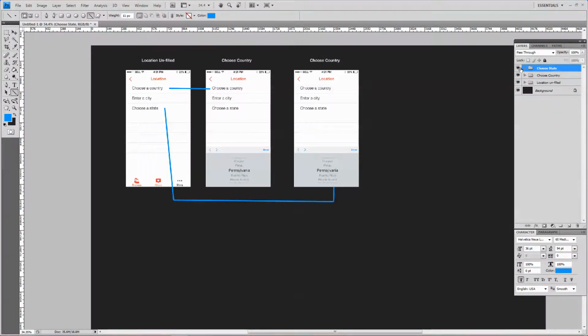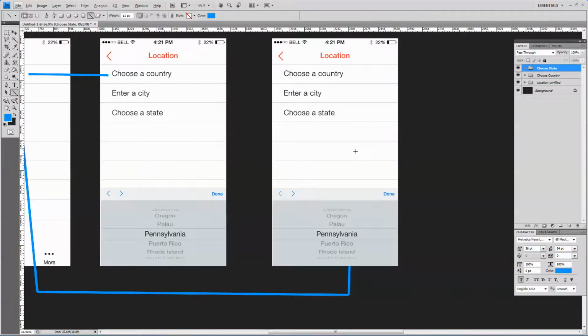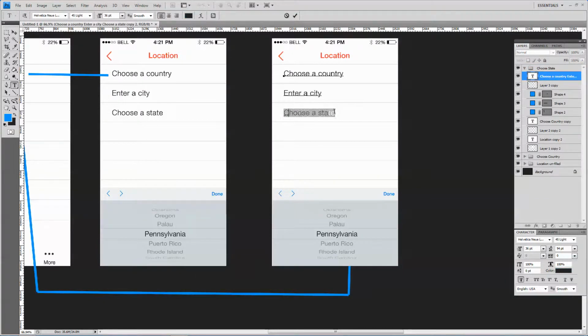So choose state's pretty much over at this point, and what we can do is remove the text here and put in Pennsylvania and United States. Let's actually fill these in. Philadelphia, Pennsylvania.